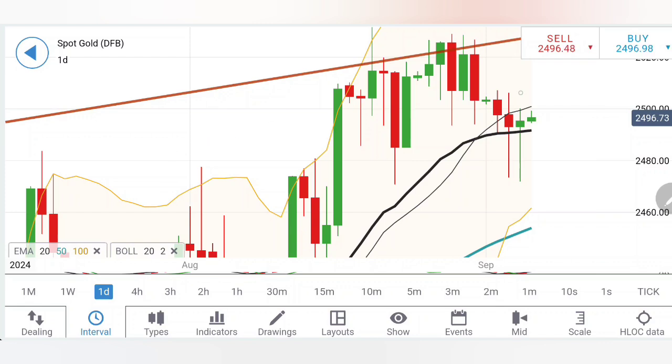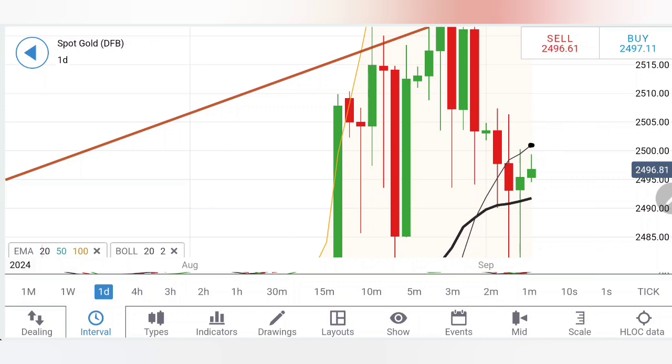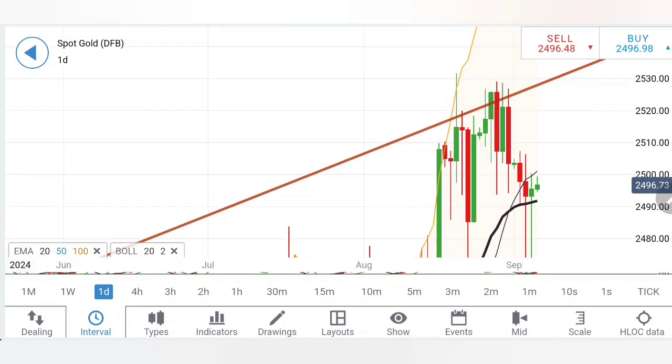Also, if you look at it, I can see it delivering lower highs, and today again it is shying away from breaking past yesterday's high. Now, median of the Bollinger Bands at 2502 should be a good resistance, then 2505, 06. And if it breaks these two levels, you can look forward to a little reversal where prices can move above 2510, 12, and then in fact 2520 levels will come into picture.